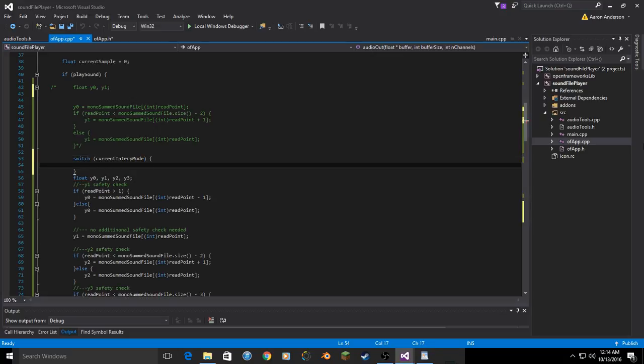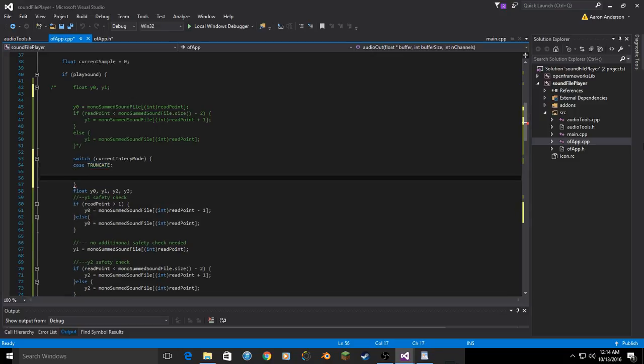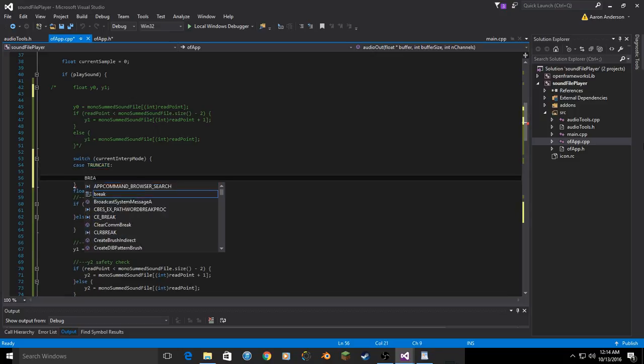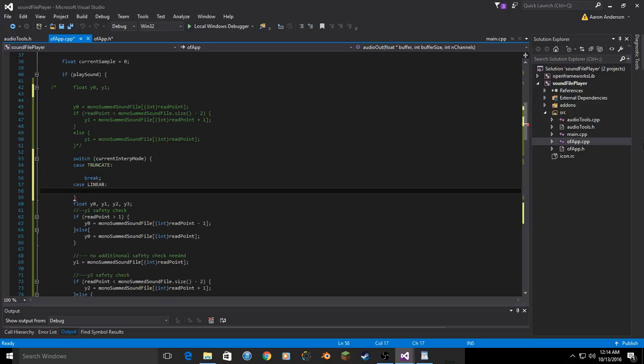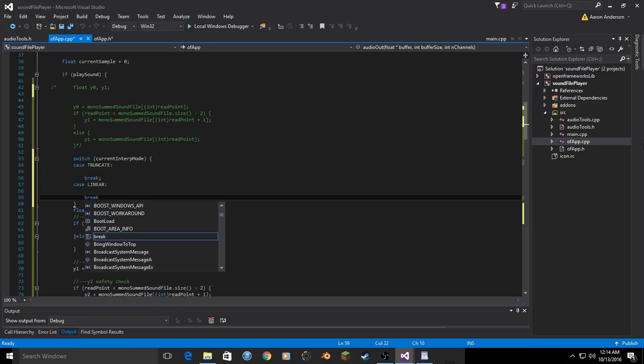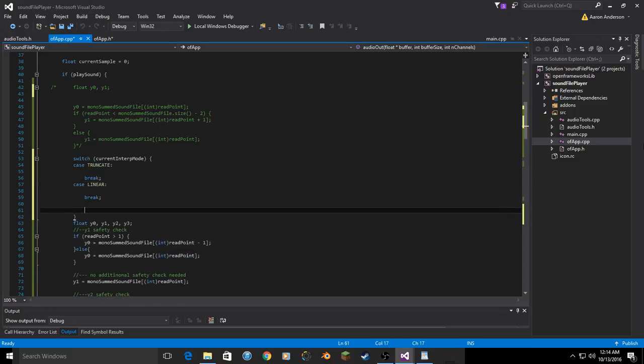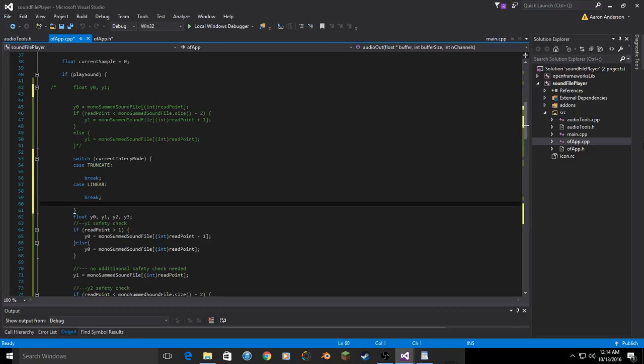We'll put those all here. So case truncate, and then we'll want one for linear. And we'll want one for cubic as well.